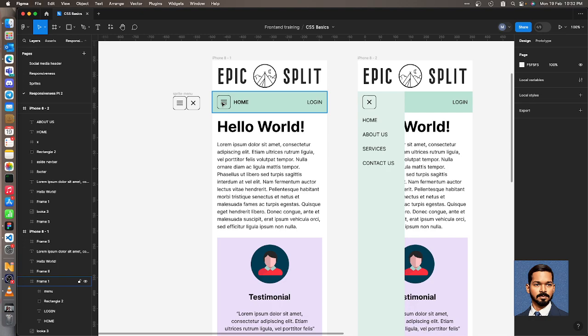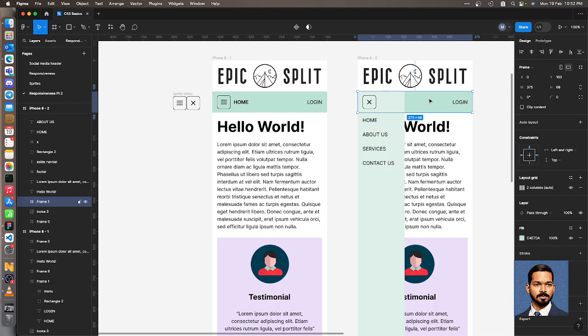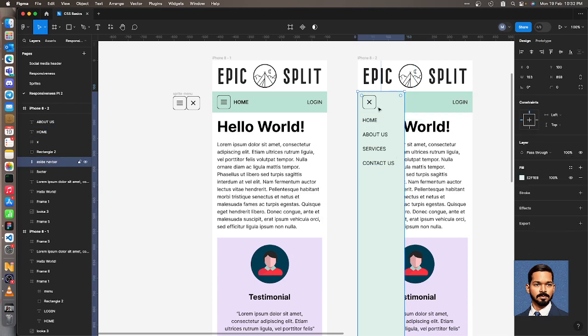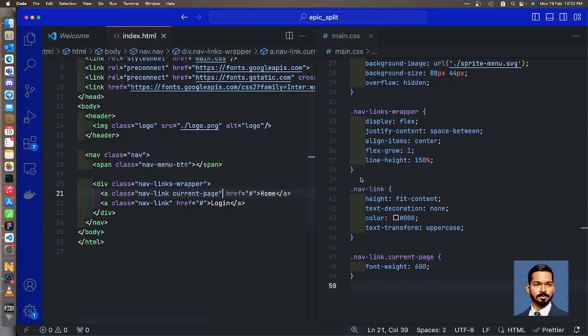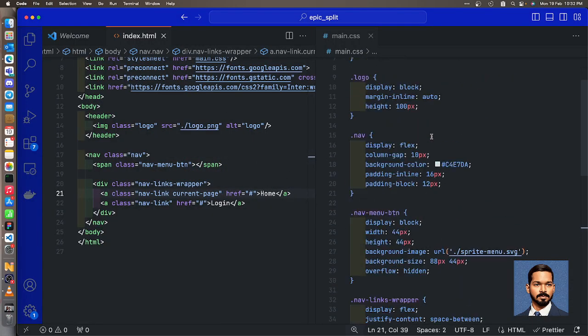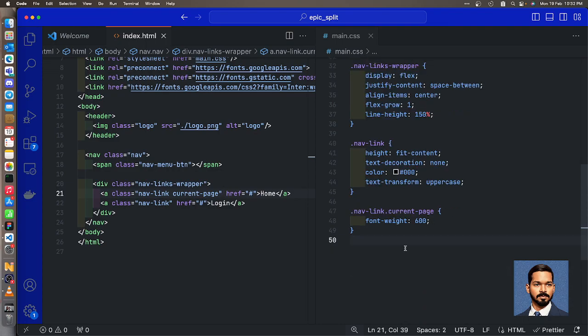For that, let's look at the z-index of these elements. Ideally, what we have to do is have this navbar at the lowest level. Let's call it layer 0. And on top of this, we'll have the sidebar, which will be layer 1. And above that, we'll have this button, which will be layer 2. So let's mark it in our CSS class. I will add it in comments here.